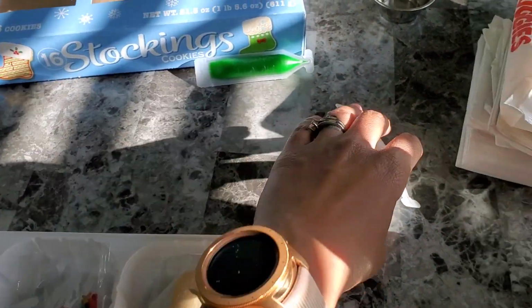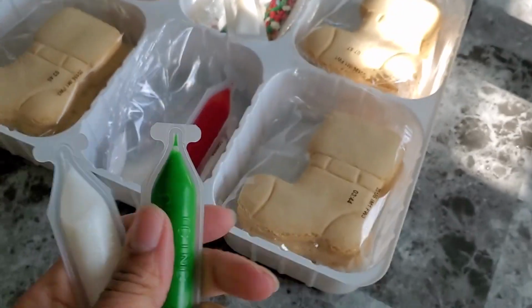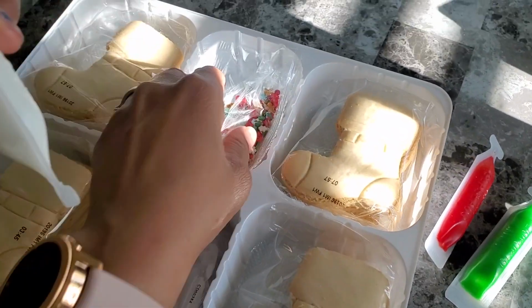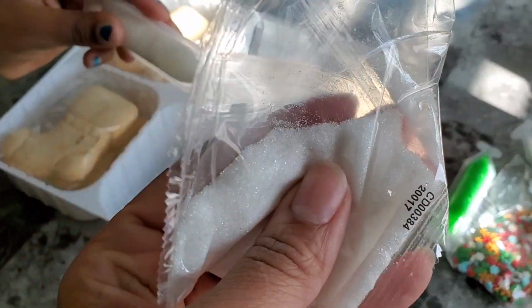You ready to design cookies? Yes. You need scissors to open these, or you just twist it? You need scissors. Okay. Let's see who can make the best designs.